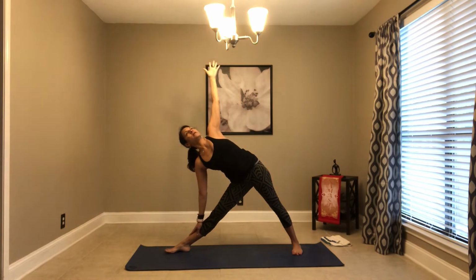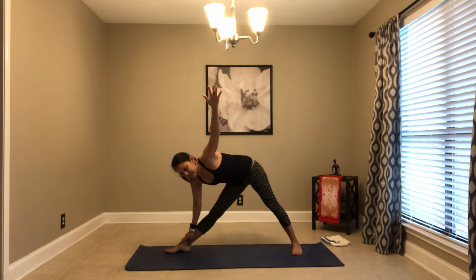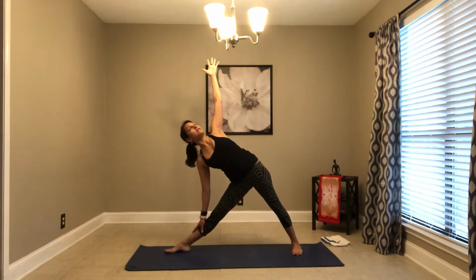Now that lower hand, right, it may be lower toward the ankle. You don't want to collapse the top body. If you had a light on your heart, it would be shining out, right, not down. So lift that lower hand as much as you need. Just stack the whole shoulders and then extend the arms.